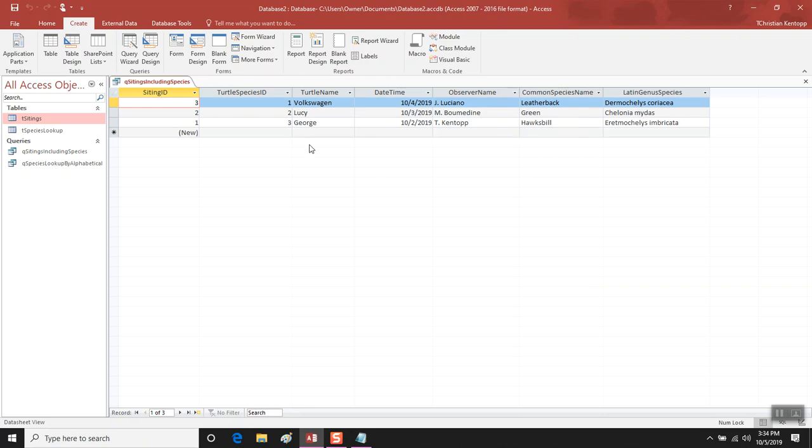But what's really important to understand is that the data from two different database objects has been joined so that basically we can see the species name and the observer and the date and the time and the turtle name.